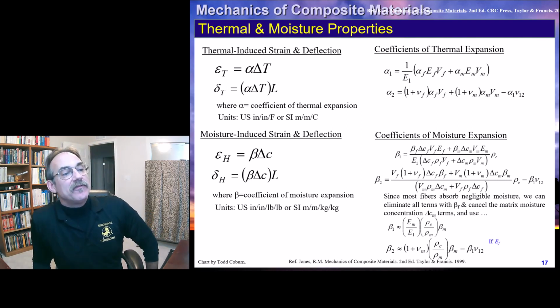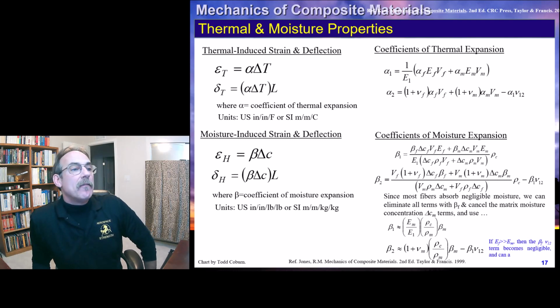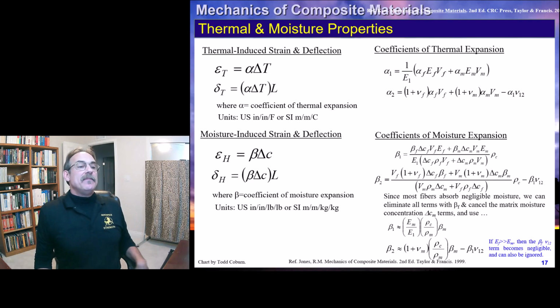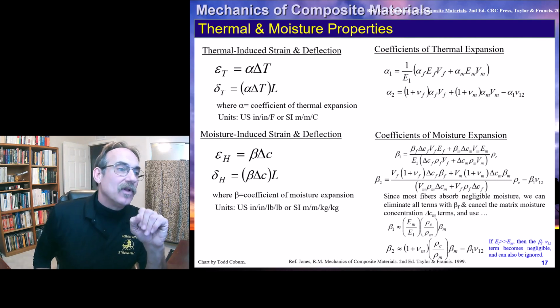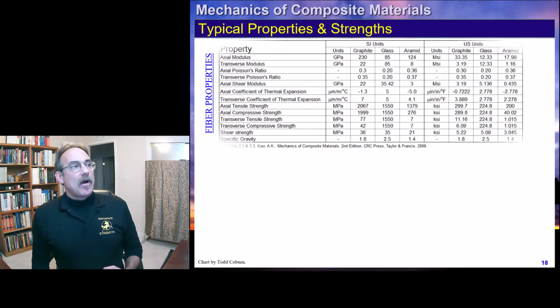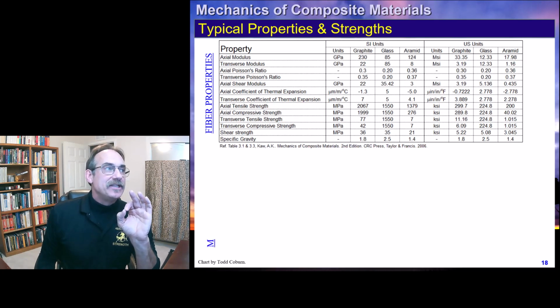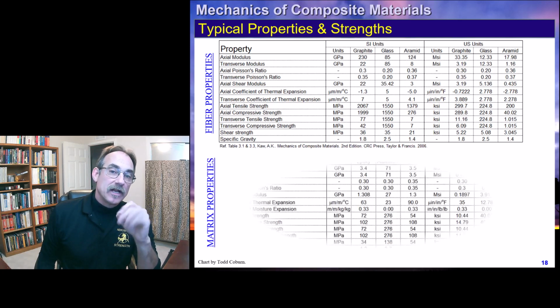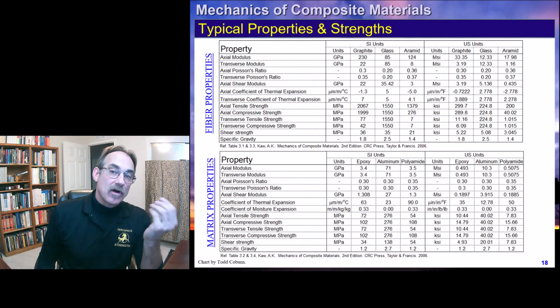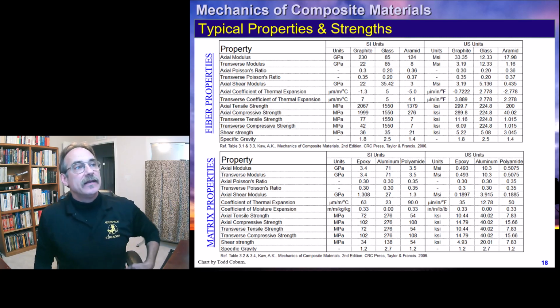Now we can actually simplify this further. If the modulus of our fiber is a lot bigger than the modulus of our matrix, then that ratio of moduli is negligible, and that will drop out that last term. These are our properties. Remember, for our constituents, our fiber and our matrix, we're going to go to our appendix to get the values for our class 4360. You can go to any good source of properties or do your own testing if you're out there in industry.